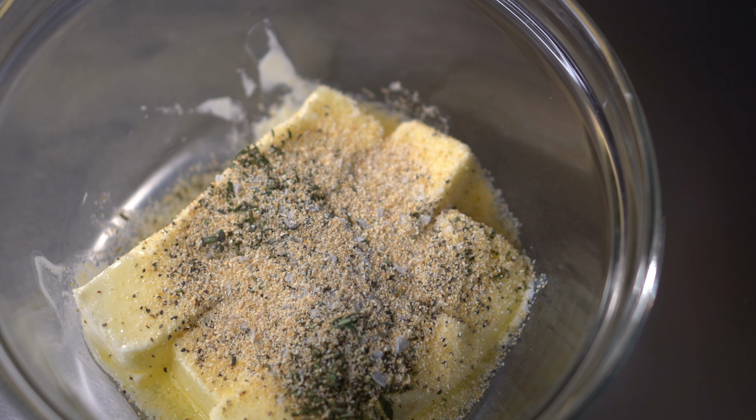So once you get all that compound butter mixed up, you want to make sure everything is well incorporated, because you don't want to bite into a big bite of granulated garlic or a big bite of fresh herbs. You just want to make sure it's well incorporated throughout the whole mix. Then we're going to go ahead and roll that compound butter up.